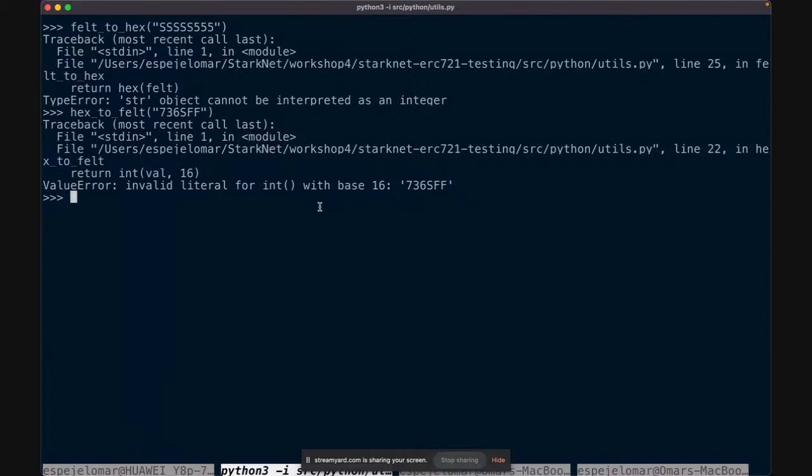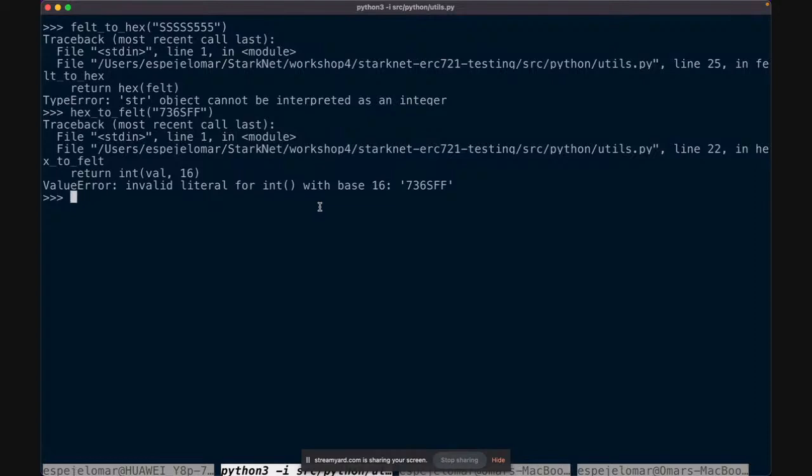But if we have, for example, an address, we can convert it into felt, and that's what we need right now. So I will be providing here my StarkNet address and convert it into a felt, so we can tell the contract that I am the owner of this contract and I can interact with it.